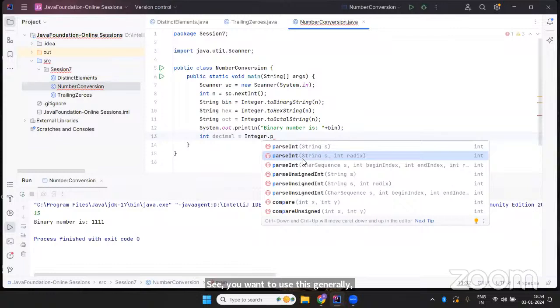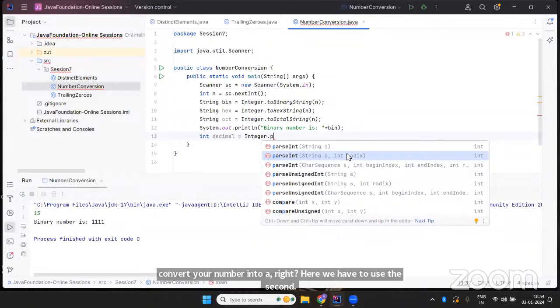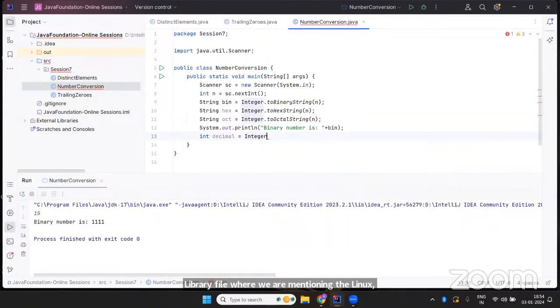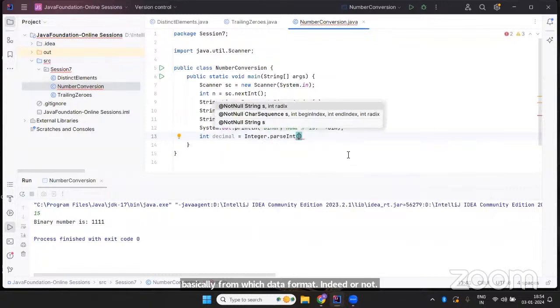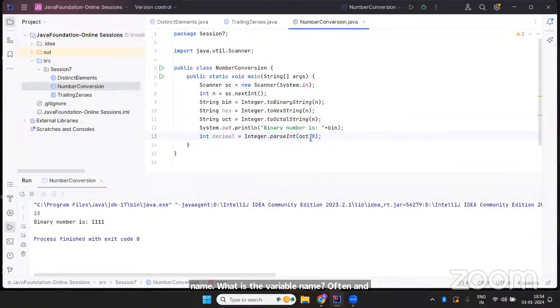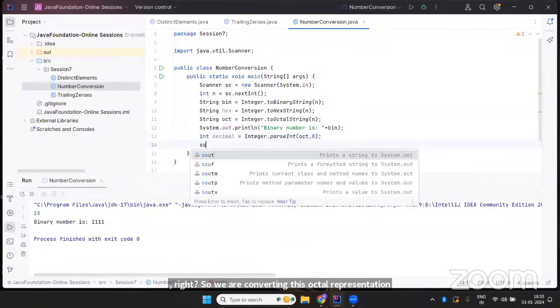Here we have to use the second version where we mention the radix. Radix is basically which number format it is from. Integer dot parseInt, in the first argument I have to mention the variable name. What is the variable name? octal, and the radix is 8. Why 8? Because octal is base 8, right? So we are converting this octal representation back to decimal. Okay. So let us try to do this.